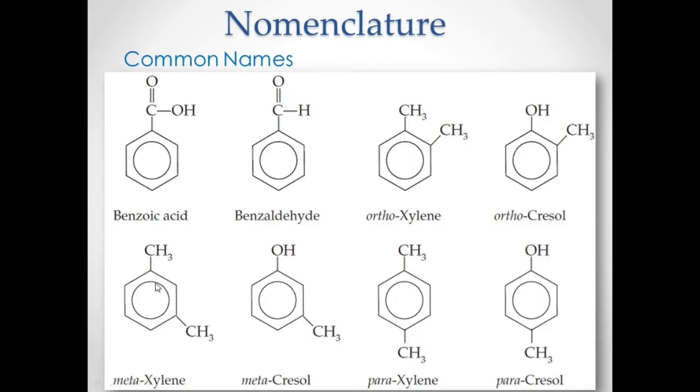Okay, you notice their difference. And you have your para-cresol. So that is ortho, meta, and para. I will discuss that later on. Just remember all of these common names, because these are actually being used, not ortho-xylene and cresol, but benzoic acid, benzaldehyde, aniline, anisole, phenol, and also toluene are used as our parent name for a specific compound.